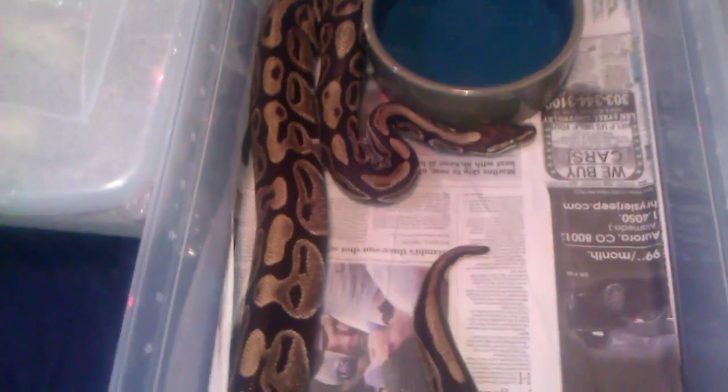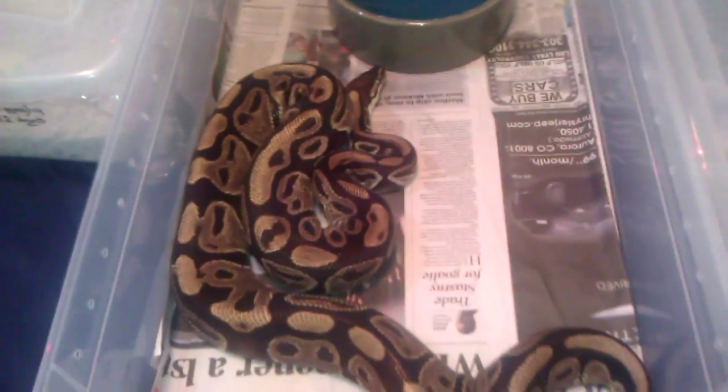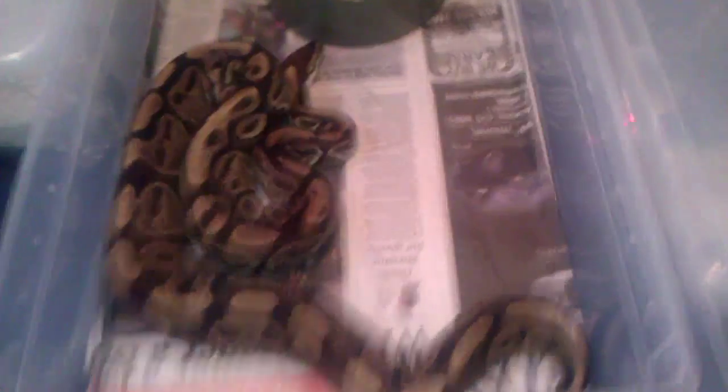Two weeks ago I adopted this girl. Her name is Maddie. She is one huge female ball python — normal as far as I can tell. The rescue had her for three months and she had been suffering from severe scale rot. As you can see right there, she's got that zipper all the way down her belly. She's all healthy and healed right now. She weighed in at roughly 4,800 grams and she's over five feet — one of the largest ball pythons I've ever seen.